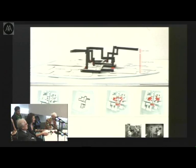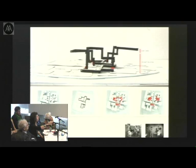I'll try and be as succinct and to the point. The brief of our unit was to consider the notion of dwelling, and to do that through narrative. What we're looking at here is a model I made of the circulation of a new public realm. This is in the city of London. St. Paul's is somewhere over here. And what I proposed is to make a new public realm through the circulation which runs through the existing building.